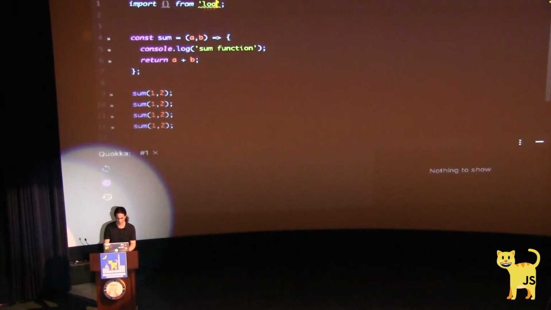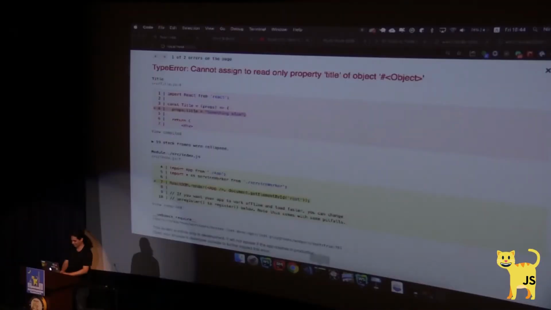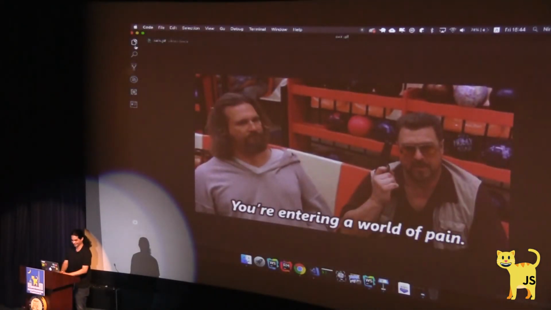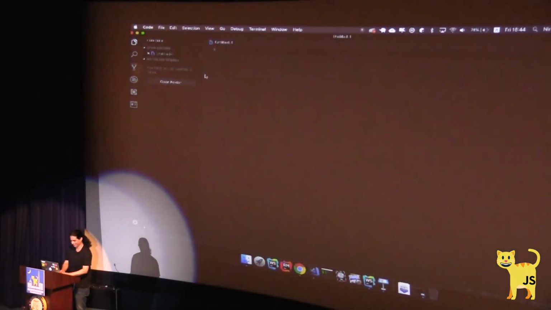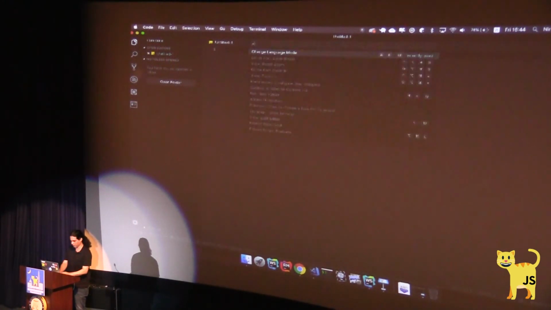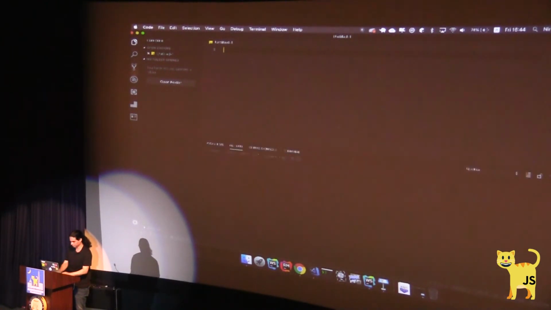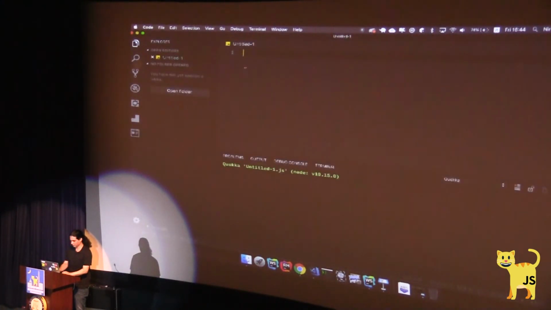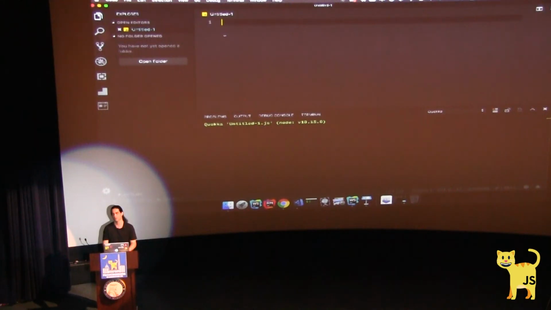I'm going to try to import this again. I hope that's going to work. No, it just does not like it. So what I'm going to do is try to do it in VS Code. Let's change the language to JavaScript and start on the current file. And let's try to, I can't import because I don't have any numbers.